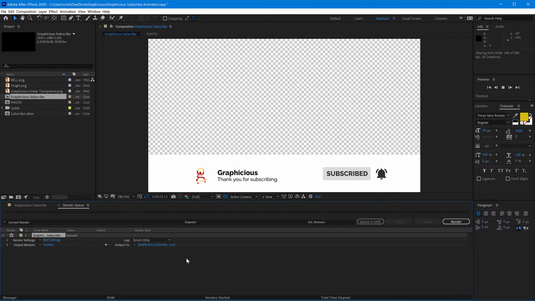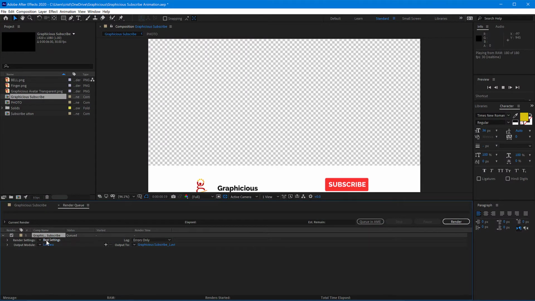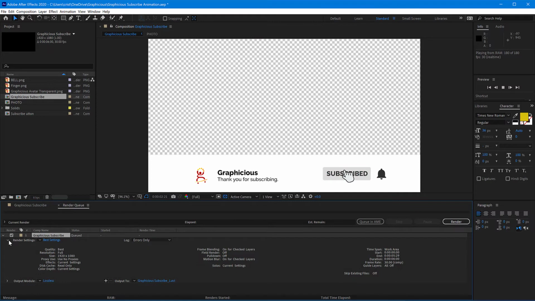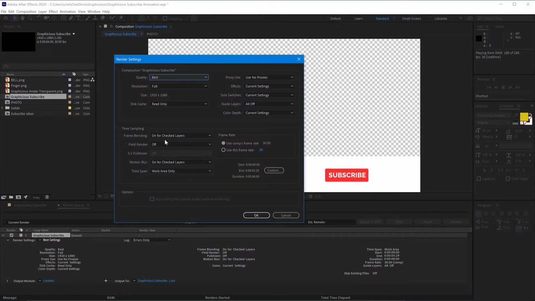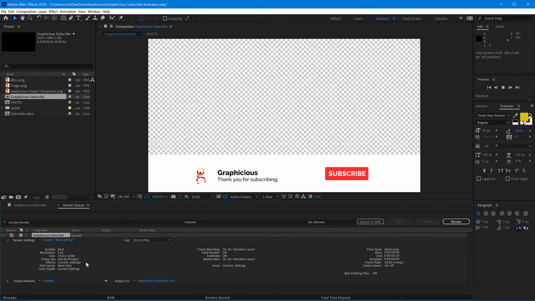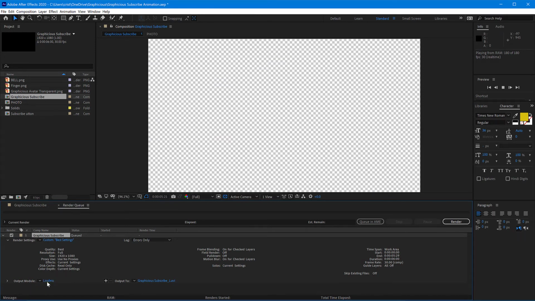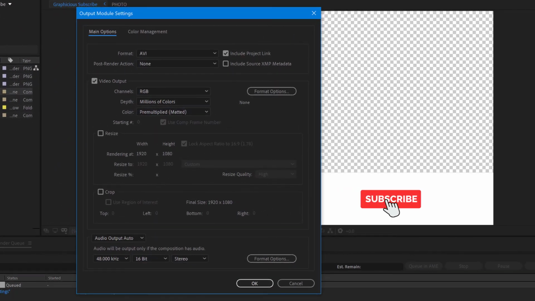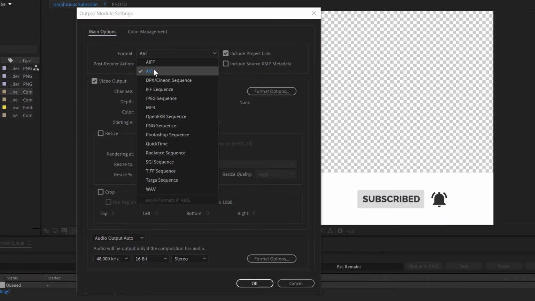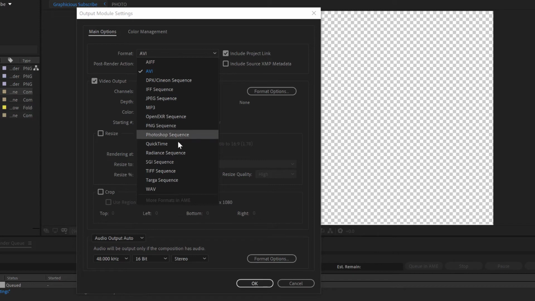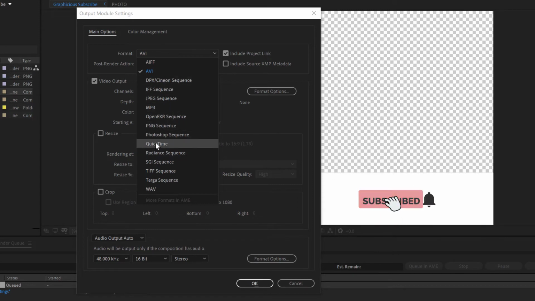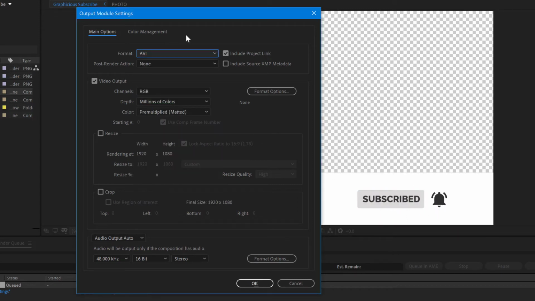And then the other thing to do is you change your render setting here. So you choose the format of the video you want. If you click on this, then you have best, resolution full, HD, all of these options. And then make sure that down here on the output module, you click lossless and you choose your format, AVI, or if you're on a Mac, maybe you want to do QuickTime. QuickTime also supports alpha channels.